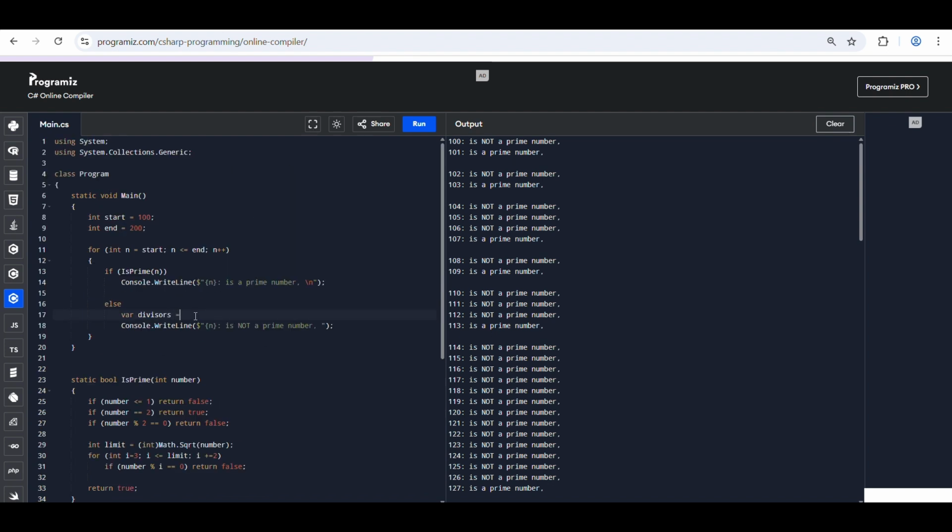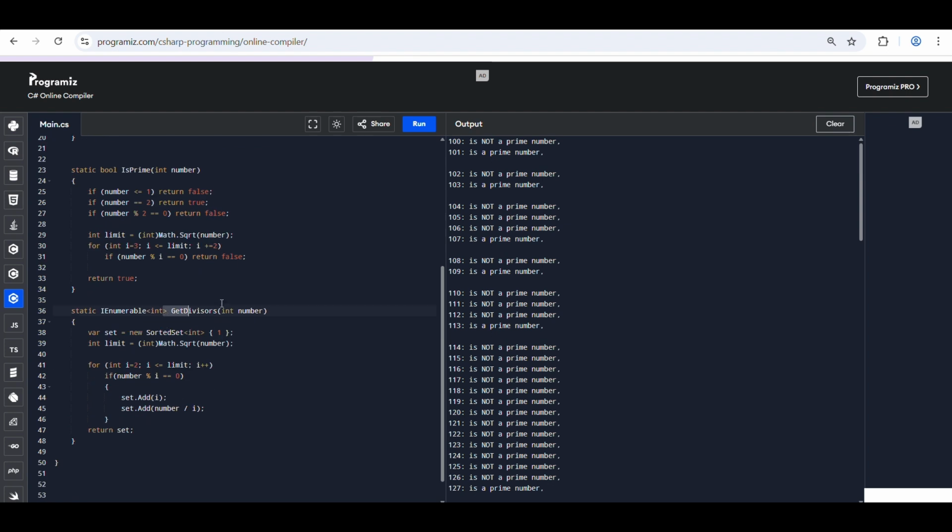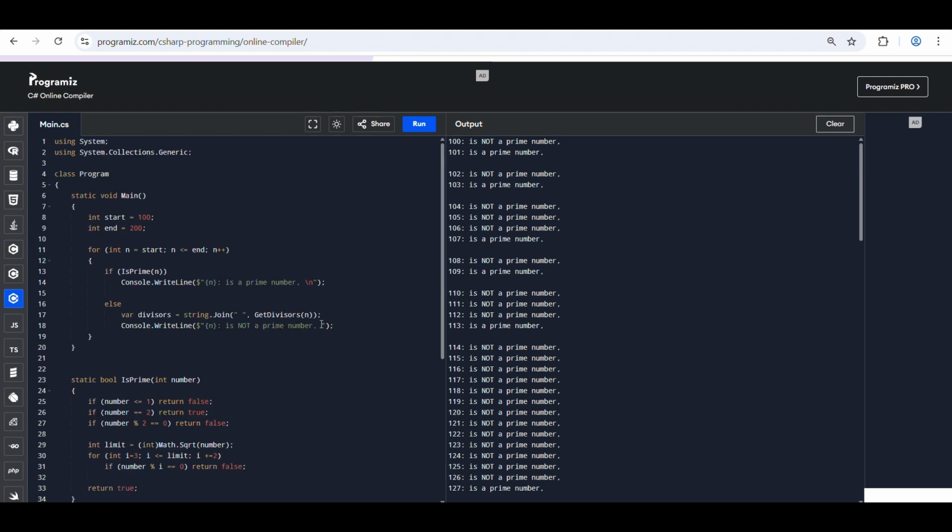So get the divisors equals the string. We want all of those numbers to be outputted. Join output, whatever it is. No, I've already done that. Okay, get divisors. Now we're linking it back to the divisors, n there. I don't think that's going to run. We need to actually say what the divisor is. Oh, right. So the divisors are the string. We're defining the divisors here by saying what they are: simply all the divisors, retrieved from the list below, from get divisors. Now what? So if it is not a prime, then what? We can add them on here. Divisors. Right, that will be the list of divisors.